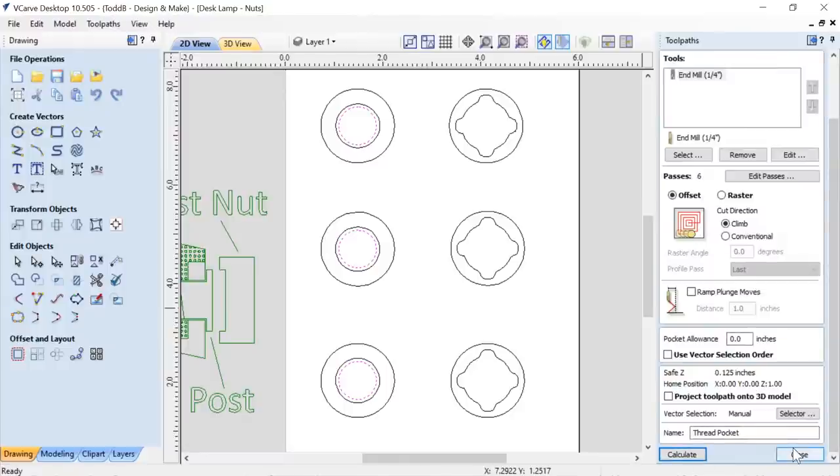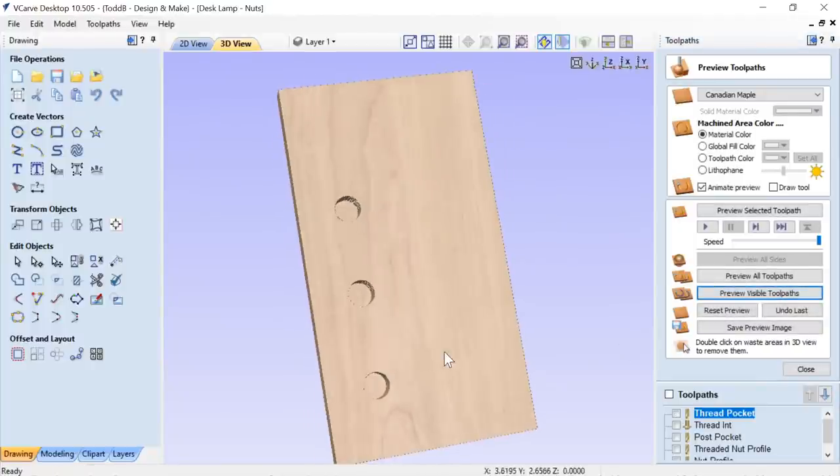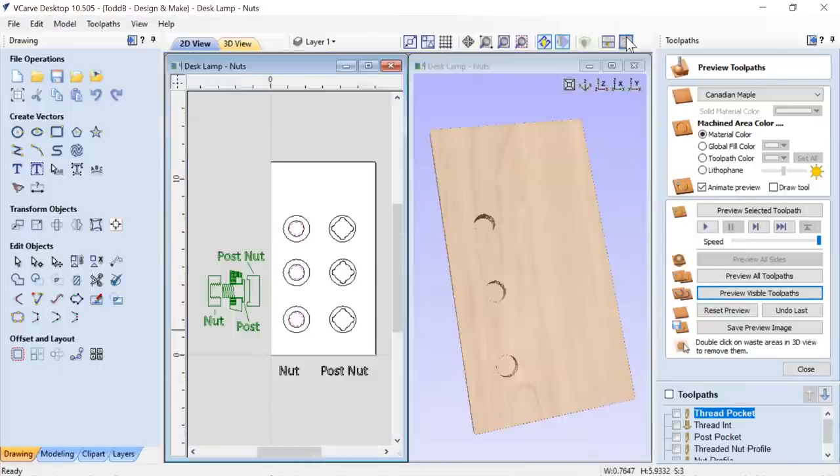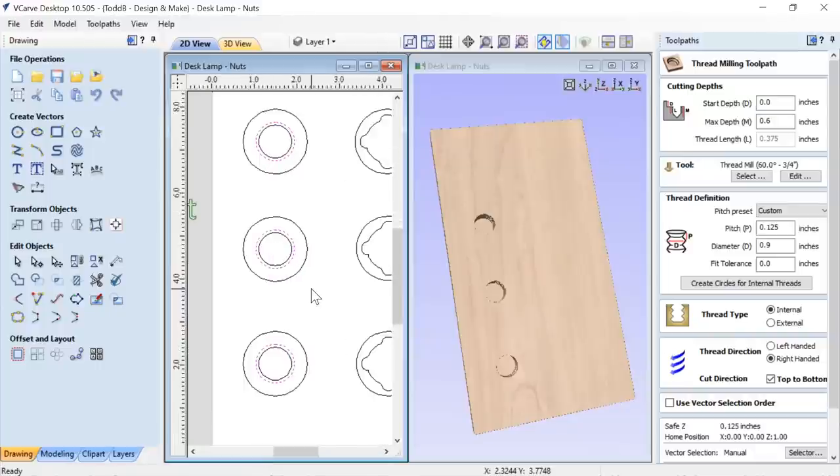Nothing fancy about this at all. Just calculate that, and we're going to preview that visible toolpath, and we have these nice little pockets in there, which is great. Now let's take a look at the thread. We'll just double click on that, and let's talk a little bit about the threads.